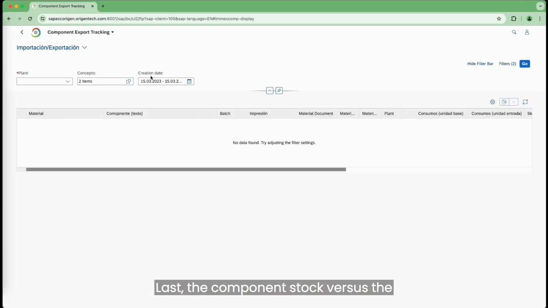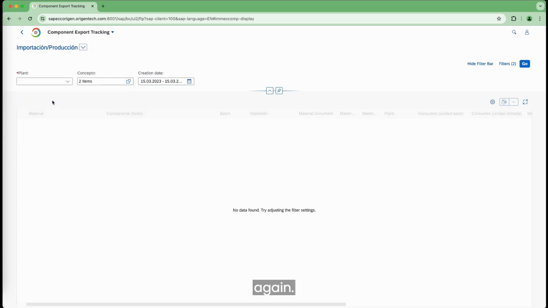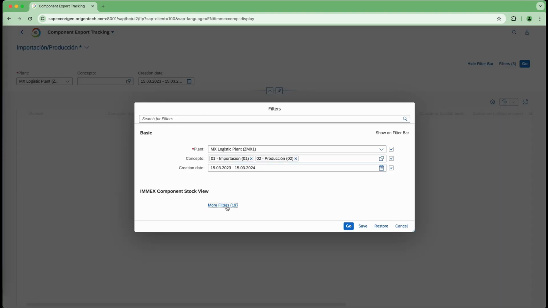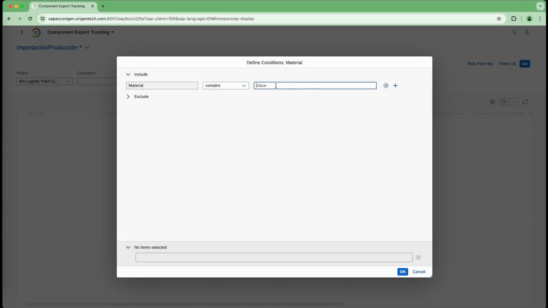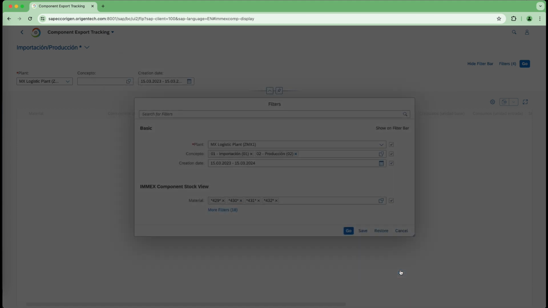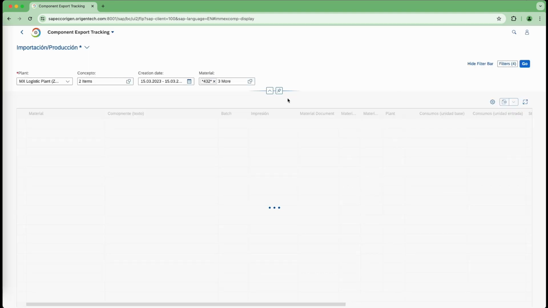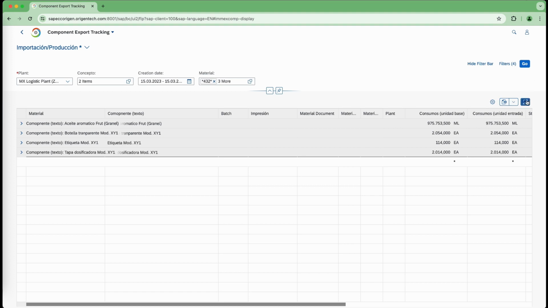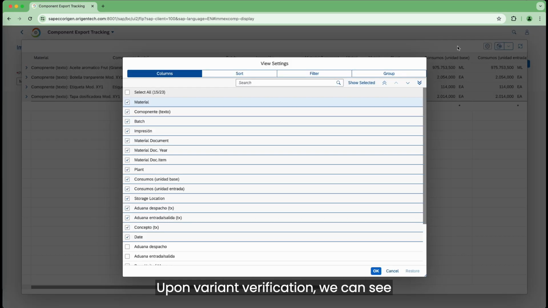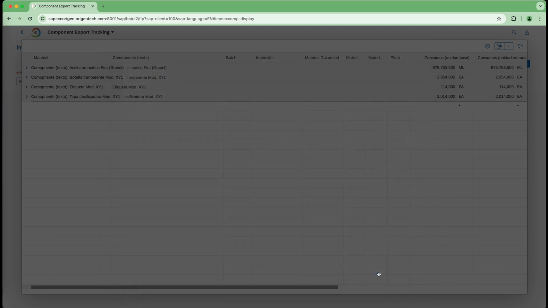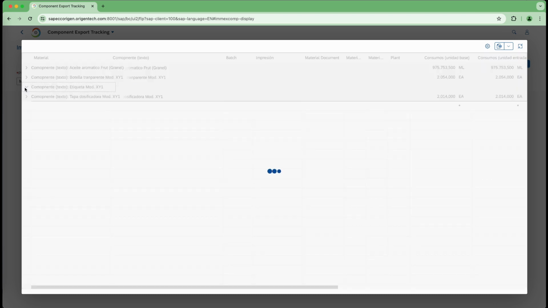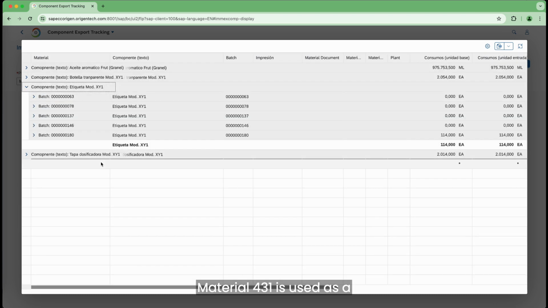Last, the component stock versus the production consumption is validated again. Upon variant verification, we can see that the stock has been updated. Material 431 is used as a reference.